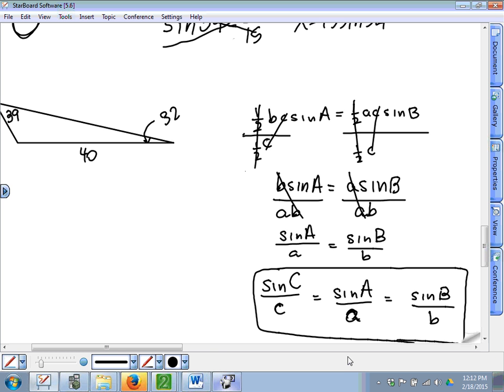So the law of sines is, try to distinguish in your notes that these are capital letters up here and these are lowercase letters. That's important. This is what I want you to write. This is the law of sines. Also put a square around it too. Yours needs to be an octagon.